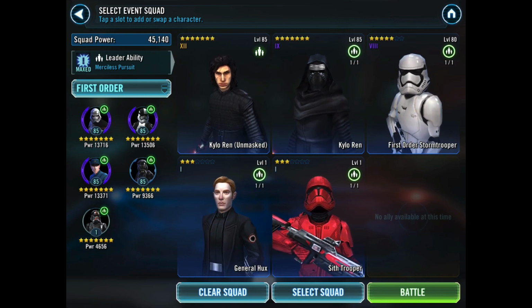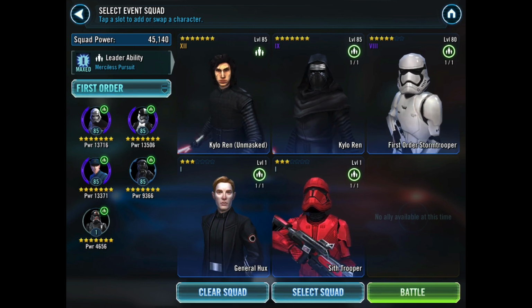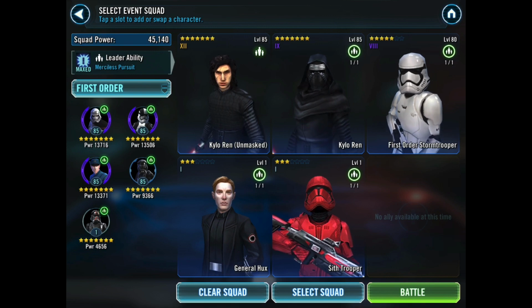They're giving you Kylo Ren Unmasked. It would be literally a crime not to build up your First Order squad. Very, very useful squad in the game. This is probably the setup that I would recommend going for.